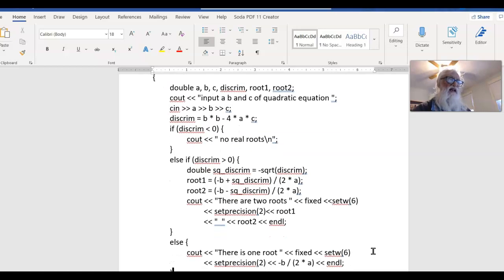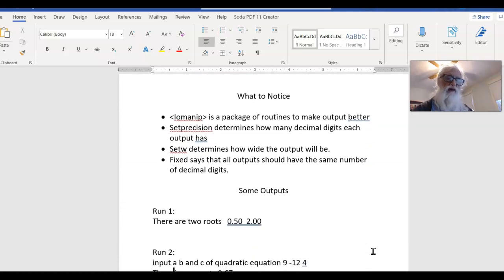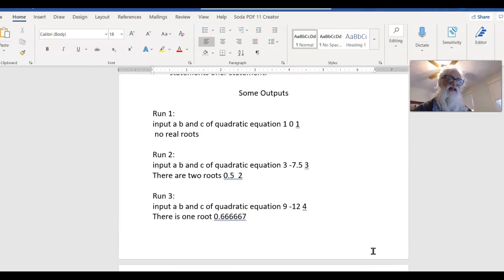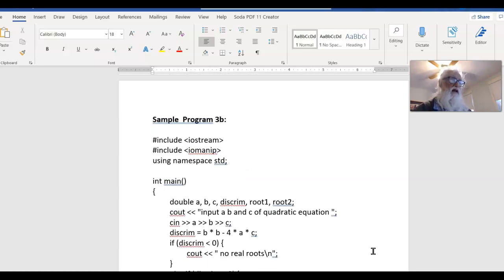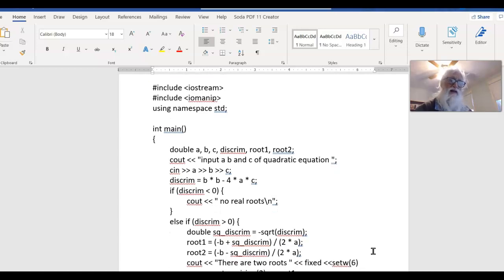Now, I wrote those there and here, and you'll notice the only difference is the output. If you look at this output, you get 0.50 and 2.00 instead of what we got before, and here you get 0.67. That's compared with the output that was here. And notice it rounded off. It took 0.666 and made it 0.67. So that's a pretty output. That's part of what we do occasionally to make things look good. It's handled through iomanip, and basically you just have to get used to it.